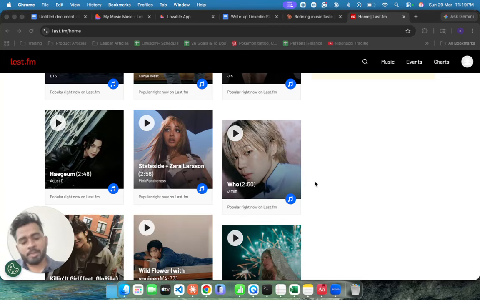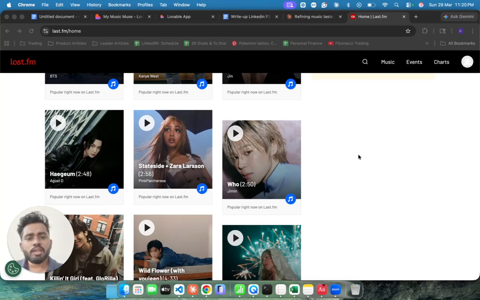But anyway, coming back to how the entire engine works. For this particular thing, I needed an API. Spotify is the best, obviously, it's the gold standard, but I think Spotify restricted developer access from the end of 2024. So the next best option was obviously Last.fm. It's completely open. You get a free API key. It has like 20 million songs. It has a huge database of songs.